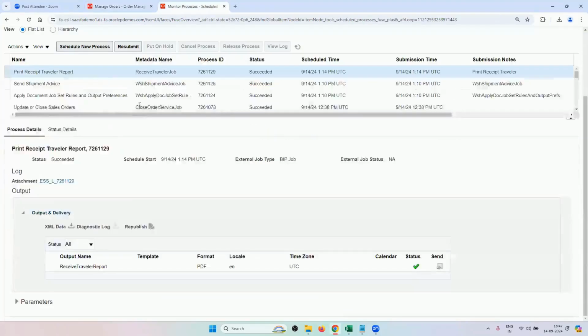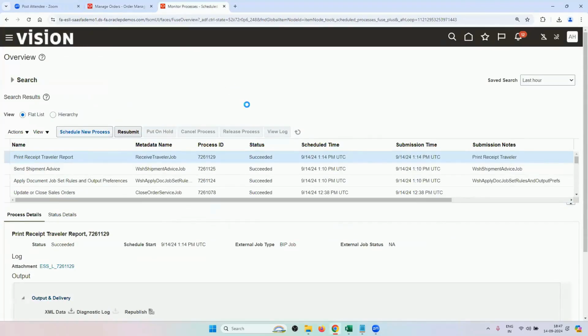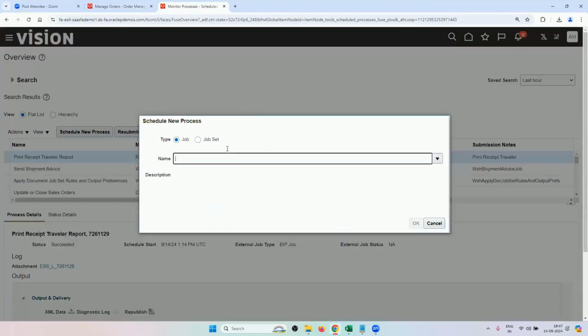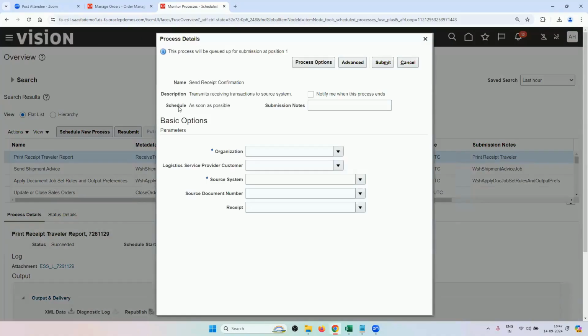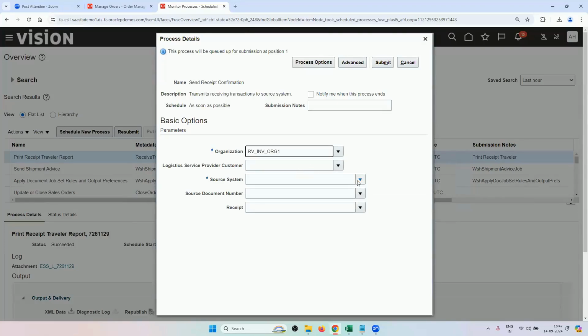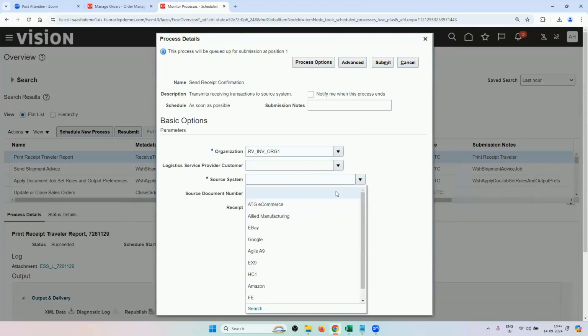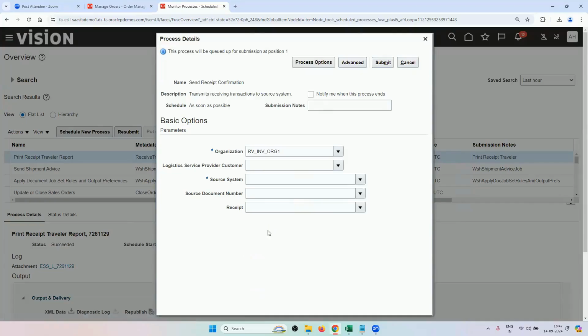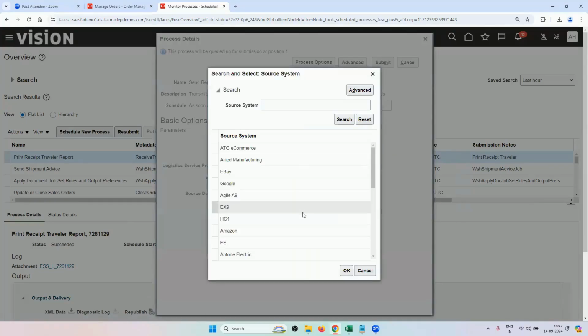So I will go to monitor process, schedule new process, and I will run this process, send receipt confirmation. Click on OK. So what is the organization? RB Inventory Org 1. What is the source system? Source system should be our Fusion only. Where is distributed order orchestration?